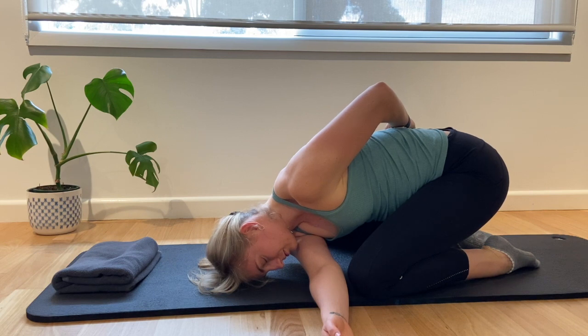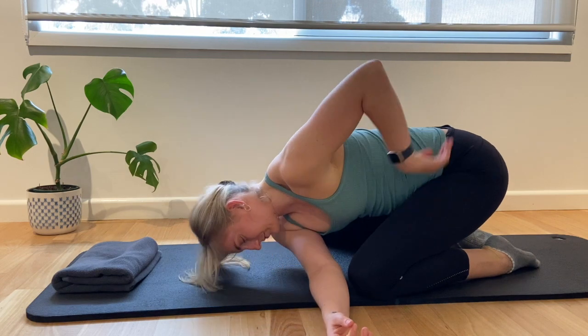If you're feeling any discomfort for the knees, if you feel like you've been sitting in this position for too long, please come out, have a stand, have a bit of a stretch and move around as well. All right, I'll get you to change sides now slowly.